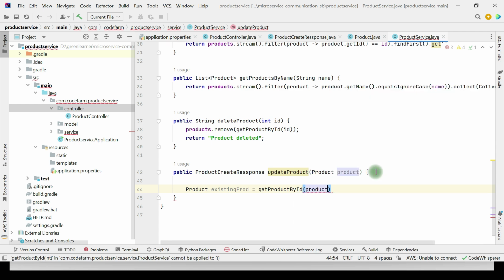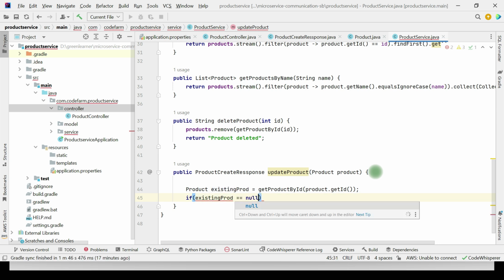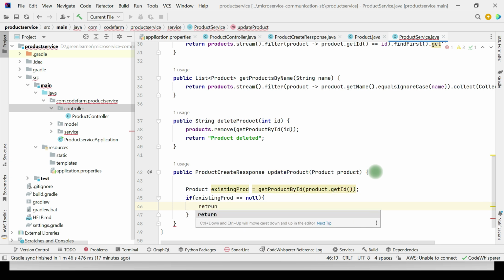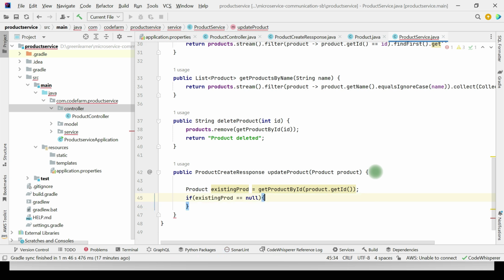Because I want to update that same product that exists in the system, not anything else. Okay, so if existing product equals null, then let's throw an exception here.